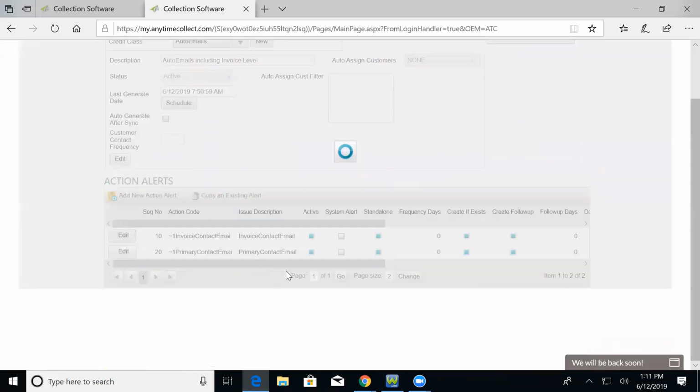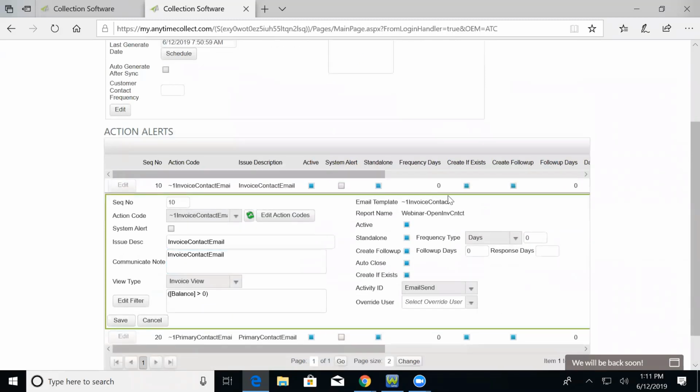Now the invoice contact step that I have set up, and again, you can see there's only 2 steps. The main difference is I'm using an email template that's looking for the invoice contact. I also have the invoice contact report associated with this as well. So you have to use an invoice contact email template along with the open invoice contact report for this to work. And again, this is invoice level information. So for this, you have to do an invoice level view. I'm also tagging the invoice PDFs associated with this so you can see the full picture.